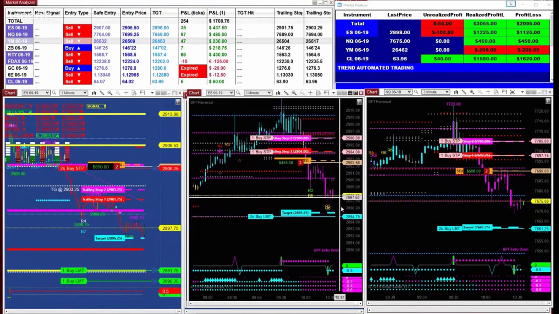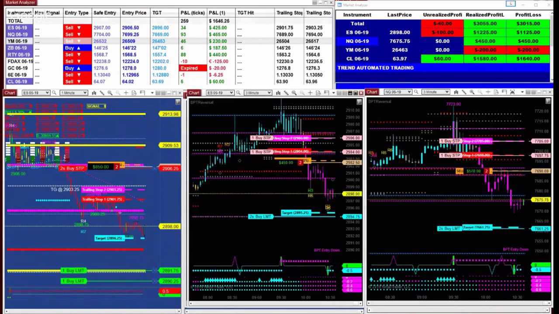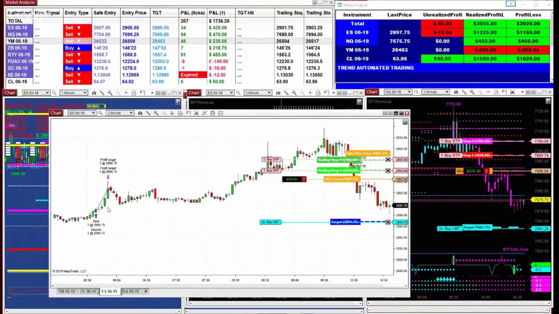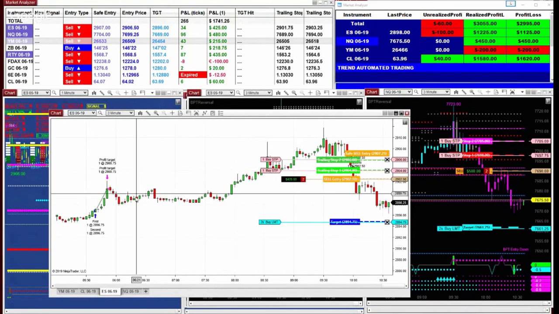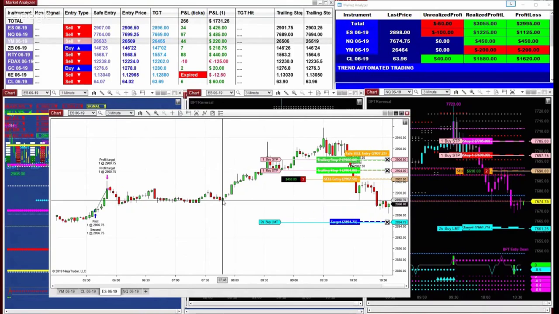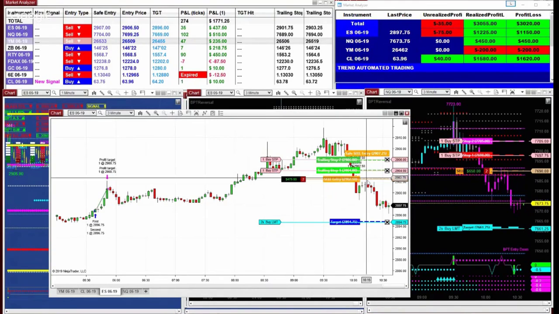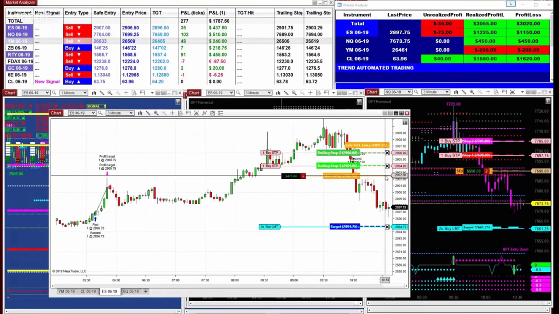Then the market analyzer is based on 1 minute and on one contract only. So if we look at the market analyzer, this is the fully automated trade. It took an earlier trade. And now the ES on the 3 minutes with the fully automated trade is going straight to the target. This is the first trade it took, and then we avoided all this chop and flat market, and now we are coming to the target. All of it is automatic. You don't have to do anything to it.